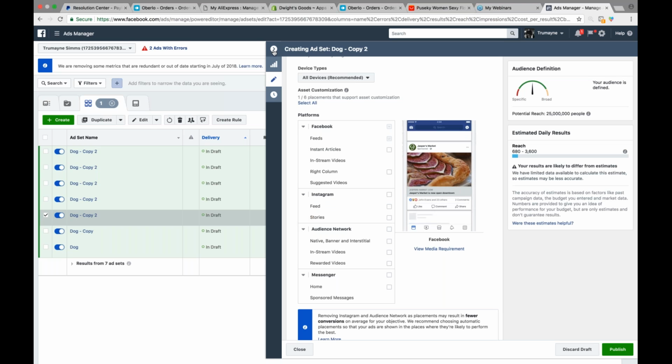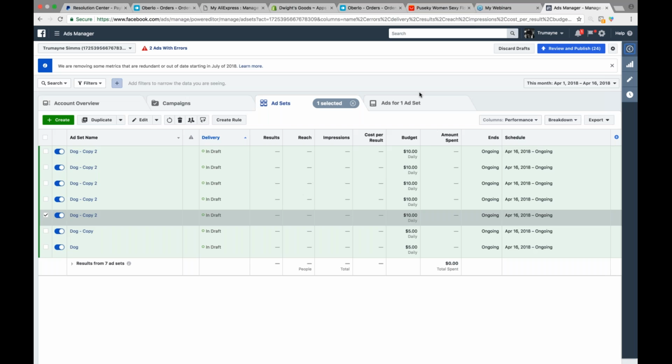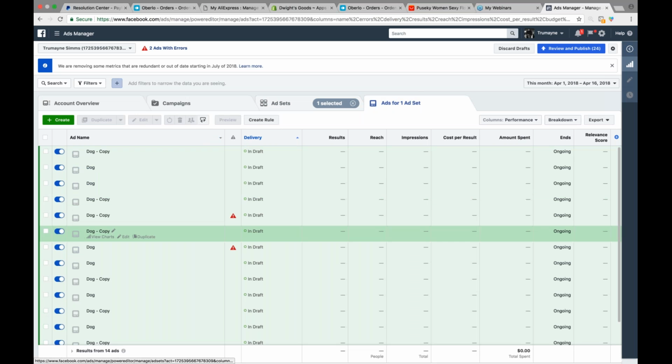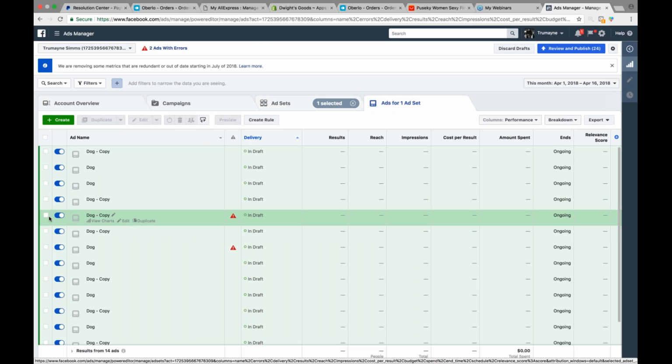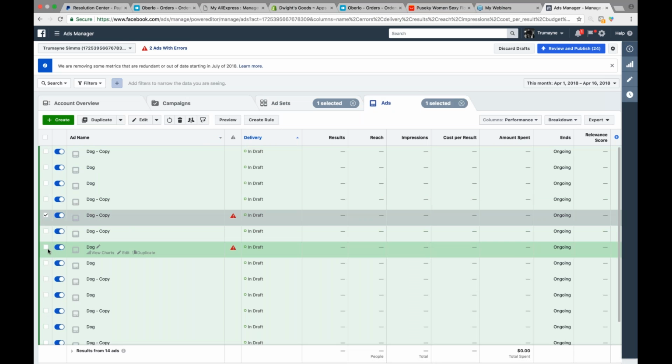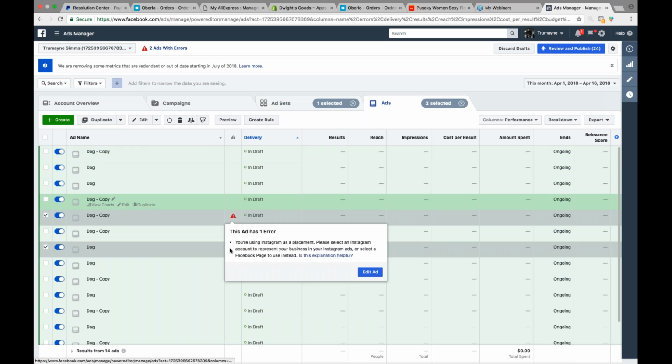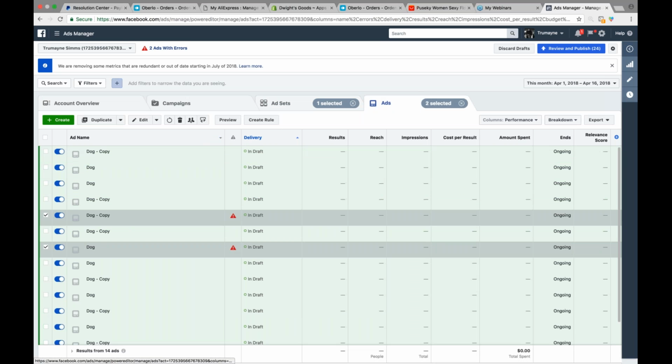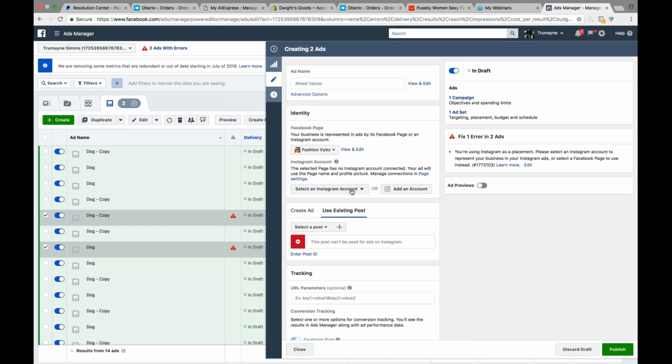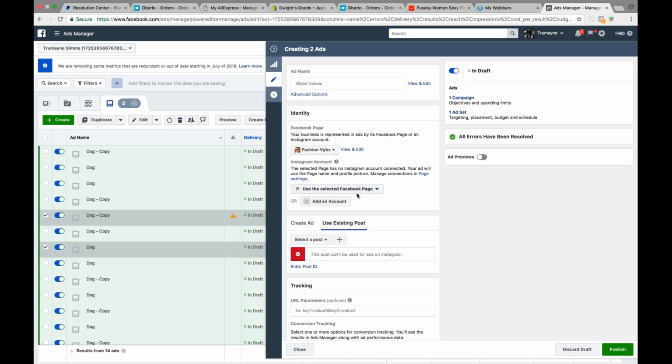All right, and so when you're changing it from Instagram and all of that, you're actually going to go here. And so it looks like we have two. So there's only one ad set that had the Instagram. So these little arrow buttons show that this is from the Instagram. And what we have to do is now select the Instagram account. If you don't have an Instagram account added to your business manager, just go ahead and choose this one here.